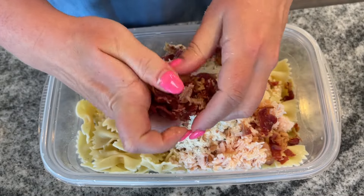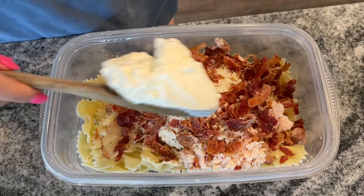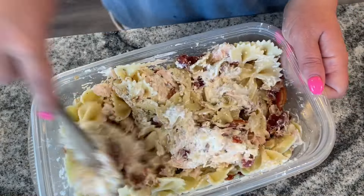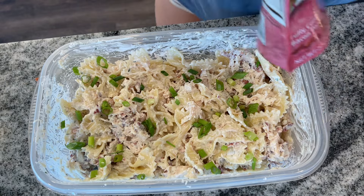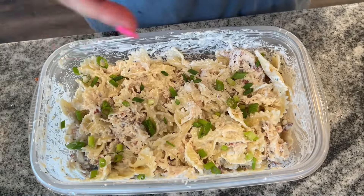We're crumbling in some bacon — the pièce de résistance. We've got about half a cup of sour cream and I'll add more if needed — already going with more because it's so good. You can top this with scallions or more bacon crumble. I thought I'd used all my bacon, but then I remembered I had these bacon bits — perfect for sprinkling on top, and look how pretty that looks!